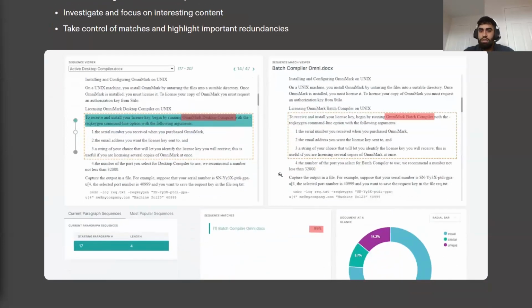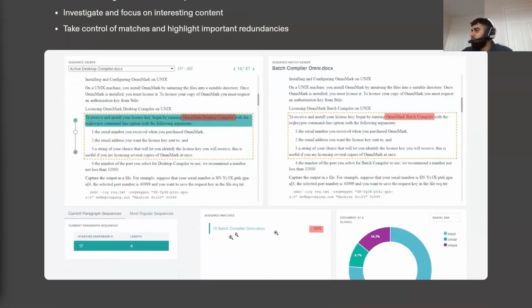The middle panel here, found at the bottom, allows the user to parse through the different matches based on the current selected and highlighted sequence. The right panel, aka the sequence match viewer, as I've been referring to it, will change accordingly based on selection. This is a list of all the locations where the selected sequence match is found. In this case, it's just one and it's at 99%. 100% would be an exact match, whereas anything less means there are similar matches.